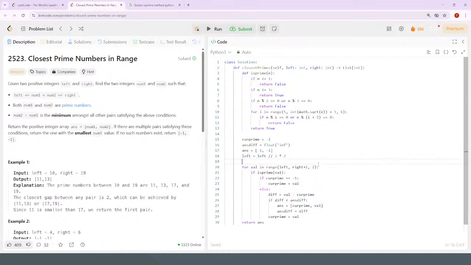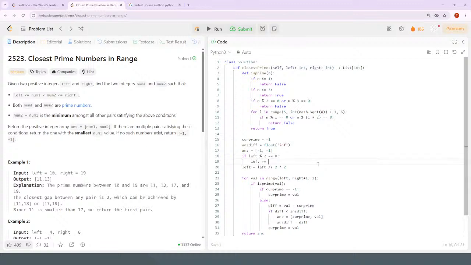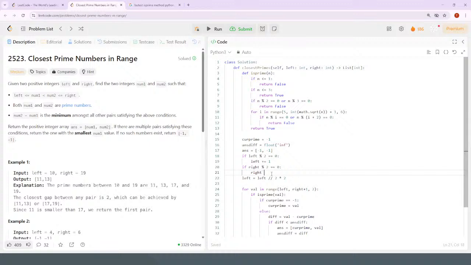Same thing for right. Left divided by 2, that's going to give me an even. I'll just do: if left mod 2 is equal to 0, then left plus equals 1, and if right mod 2 is equal to 0, then right minus equals 1.